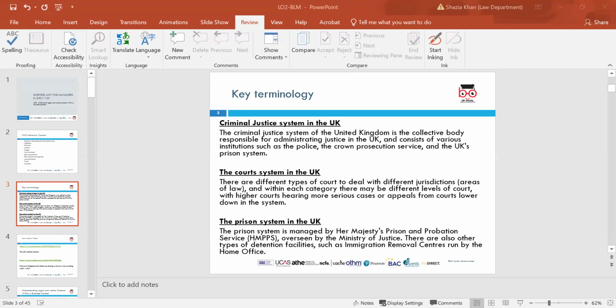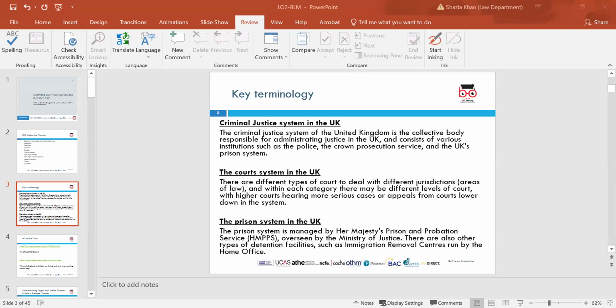When someone enters the system, they'll usually initially be sent to a local prison, where a defendant will be assessed, usually local to the area of the court where the trial is. Once a person has been convicted and sentenced, they will normally be sent to a dispersal prison where the sentence will be served. We'll go through more in regards to that. Just to give you a little bit of an idea, there are 117 prisons in England and Wales.